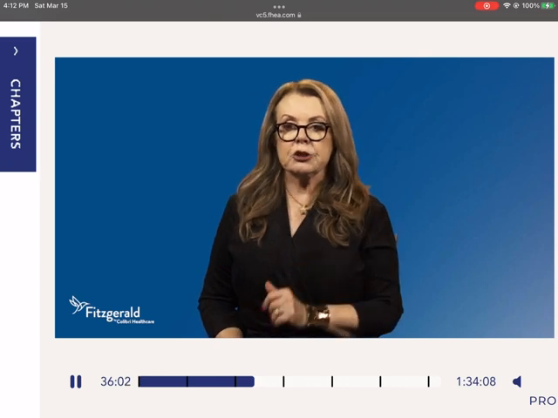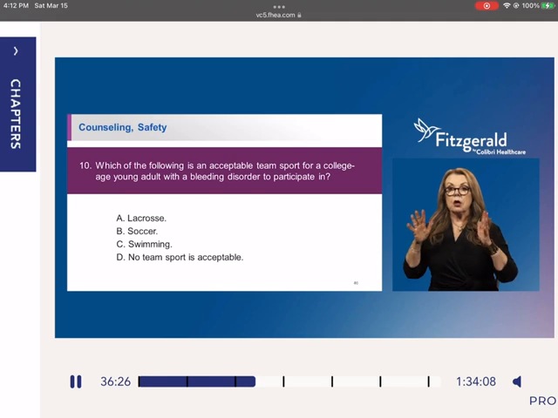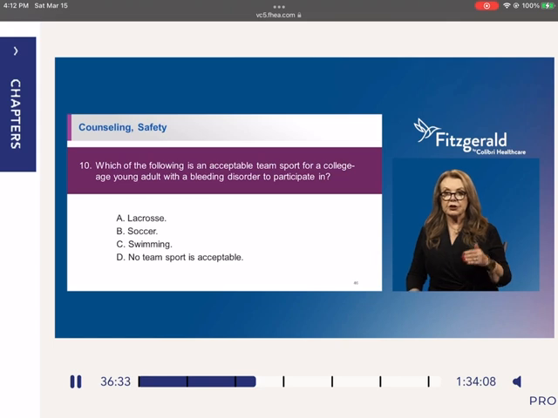There are two ways to approach a question like this. Let's say you've never been exposed to information like this. You could look at this question and go, how the heck am I supposed to know the answer to it? This has really thrown me. I'll never get through the rest of my exam. Or you can go back to analysis and synthesis of the information presented to you and say, okay, deep breath, bleeding disorder. What do we want this person to do?